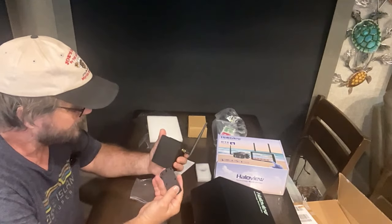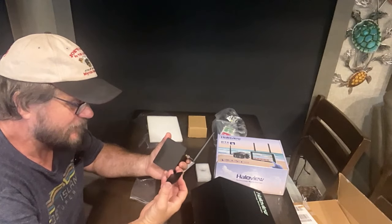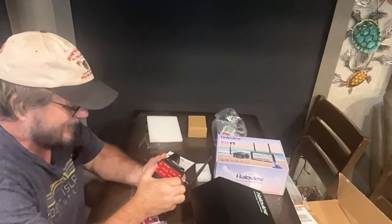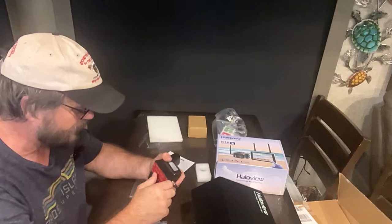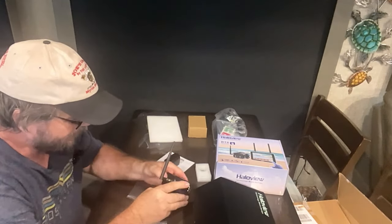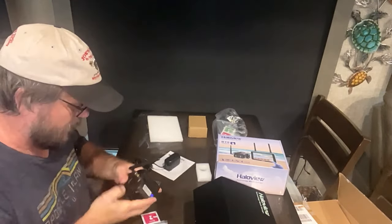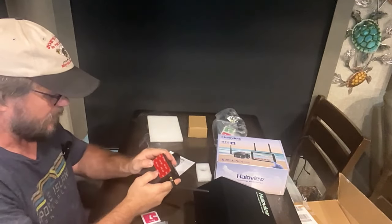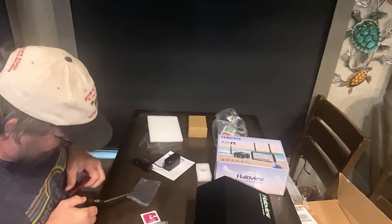I want to show you something. So far, very impressive. Check out this magnet's power. I can't even move it. I'm trying with all I have. This thing does not move. This thing is going to go on there and stay. This is really nice. I don't know how I'm gonna get that off. It is quite on there. There, got it. Whew.